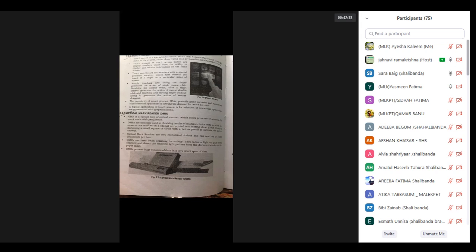Nowadays in mobile also some barcode reader app is there, right? Yes, it is there, ma'am. For checking whether it is really from this company or something. So it consists of a scanner, decoder, and obviously a cable to connect the reader with the computer. This is how it goes.